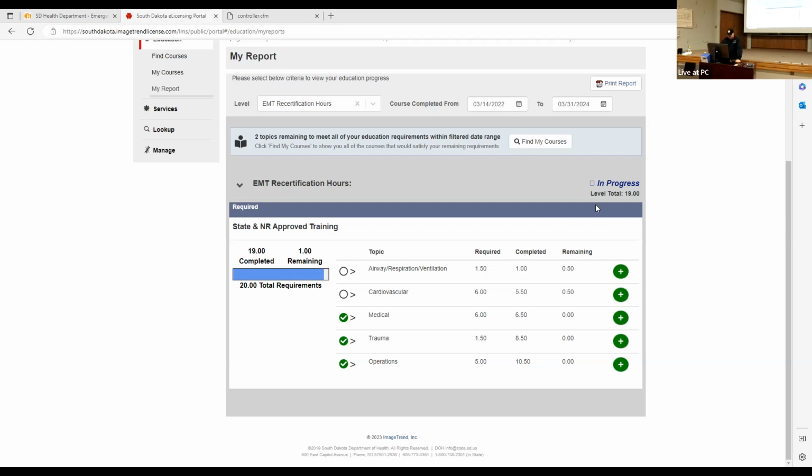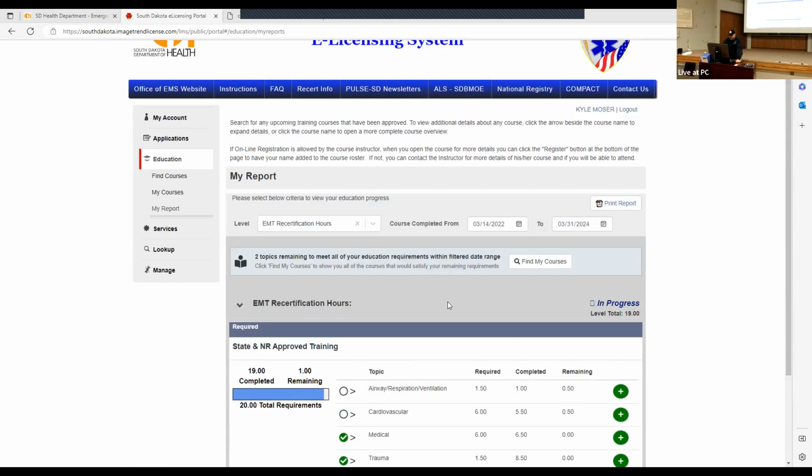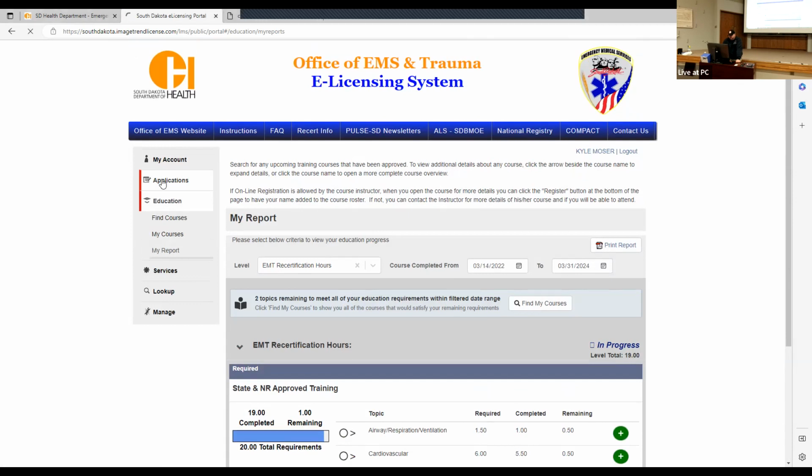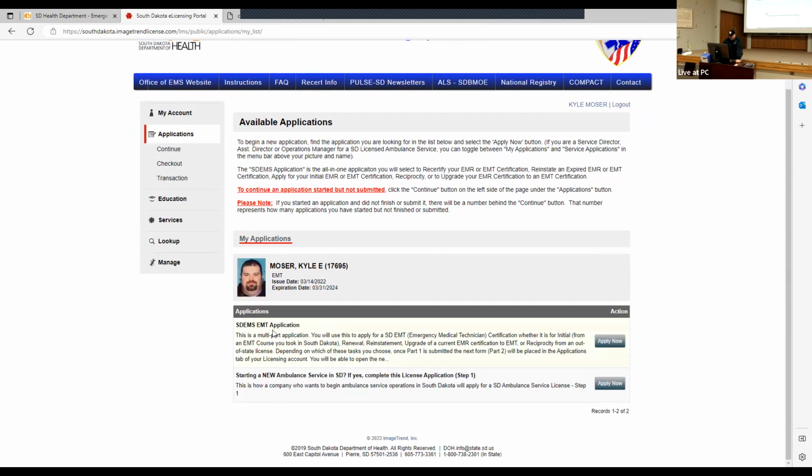So now, once you go to renew, in March or whenever you guys get all your hours. Now you go up here to this applications tab. Okay, you've got all these green, everybody's happy. You hit your applications tab. And you scroll down here. South Dakota EMS EMT application, okay, the South Dakota EMS EMT application. I can hit apply now to that. I don't know what'll happen if I do that.